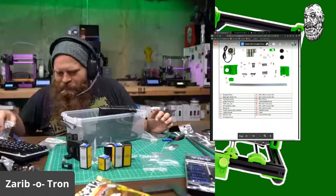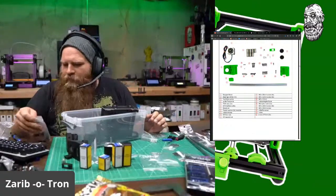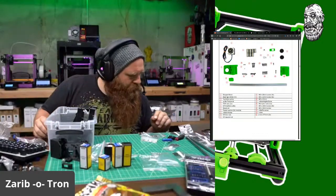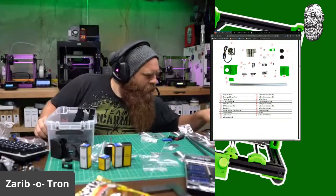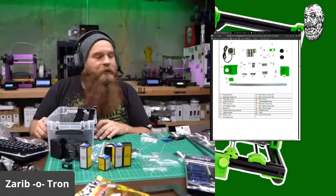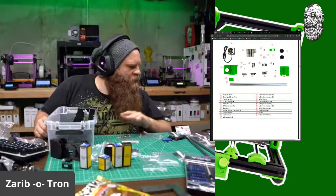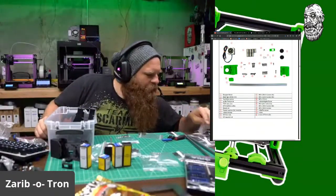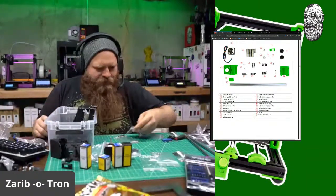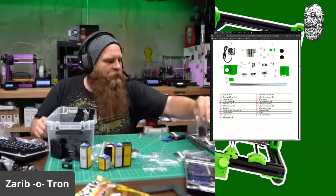M3 12s. Let's put these M3 10s away. Oh, I'll need M3 10s. So M3 10s. Motor holder cover, nylock nuts. Oh, there's nylocks. Instead of M3 25s, you'll need M3 30s. Gotcha. I'm guessing those are M3 30s that are not labeled. Oh no, M3 30s are right here, which are these unlabeled ones as well. So I have extra M3 30s. And those are the 4, so that makes sense.